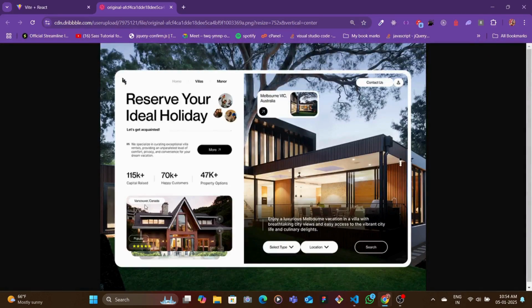Now, in the design, you'd see that this is kind of like a carousel or a slider. So instead of adding a slider, I just added a dummy image since I didn't want the video to be too long. Now, when you get this project from GitHub, you could play around and add your own customization. What I'd suggest is you could add a carousel, and then whenever you change the slide, you can basically change the background image as well, which would make it stand out more.